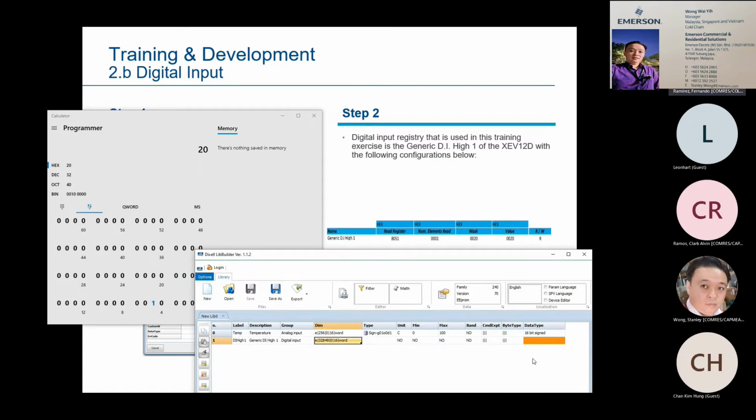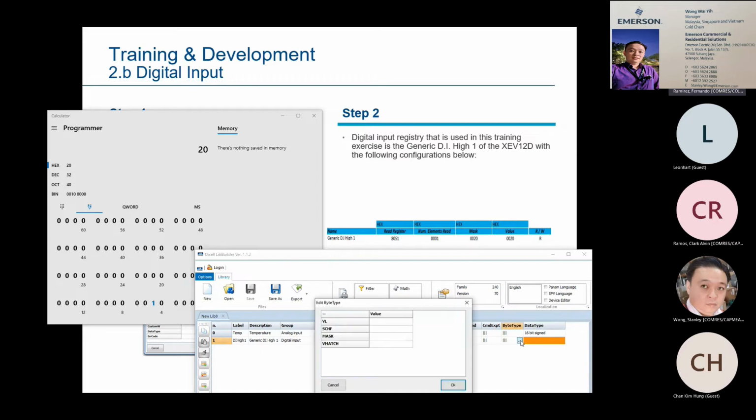So how do we program that? We go to the byte type. That's where we type in the mask. And the VMAT is the value.